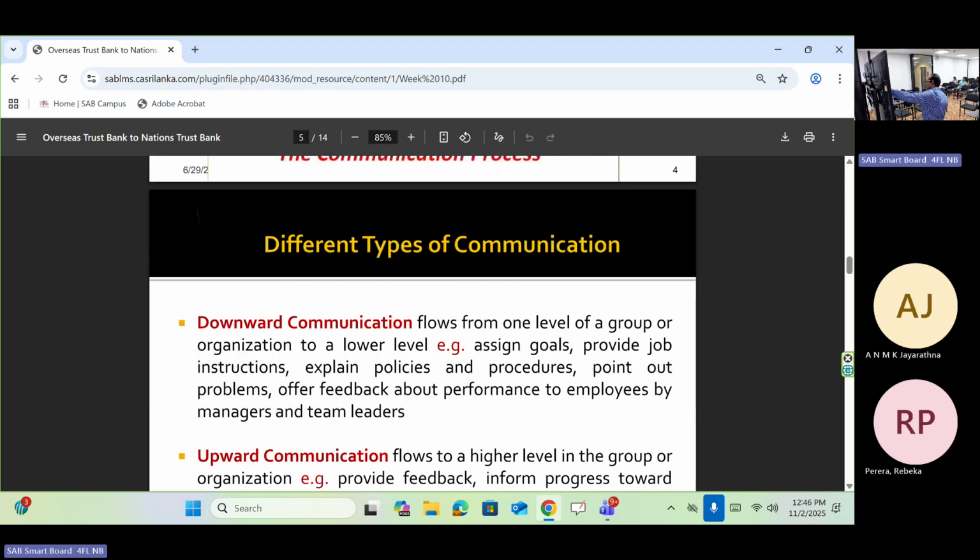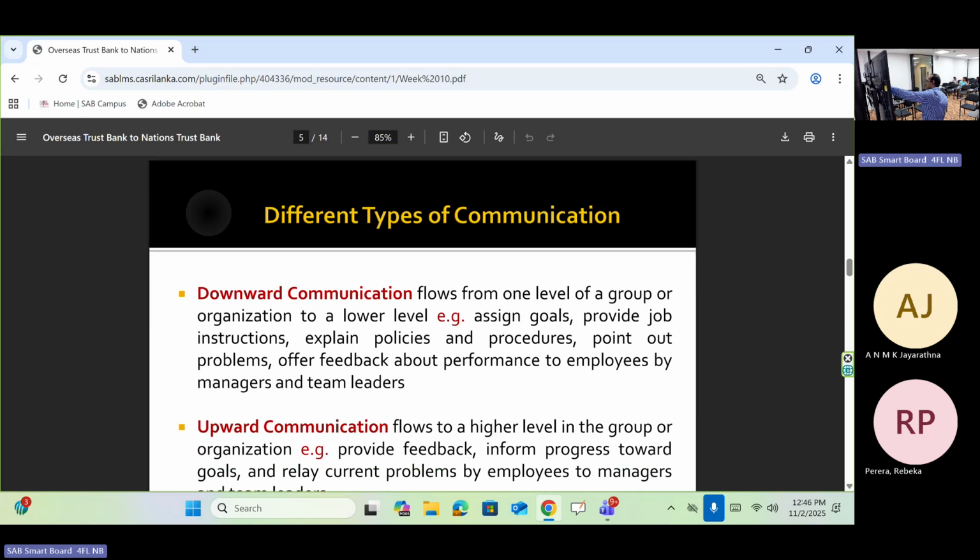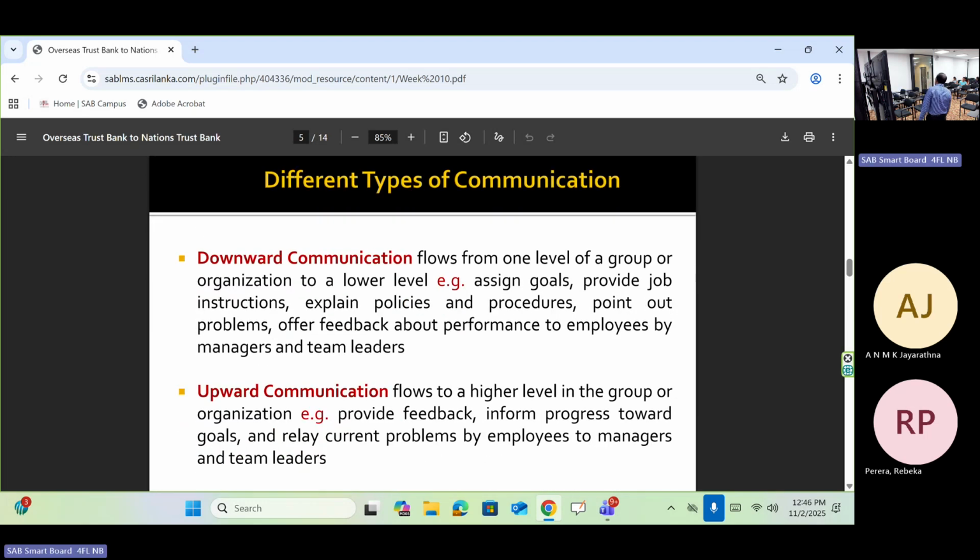Then we are going to identify different types of communication. The major classification of communication is the formal and informal classification. Formal, informal. We will use that. After that, we will look at the types of communication based on the method or the technology used to communicate. First, we have to use the formal and informal classification.